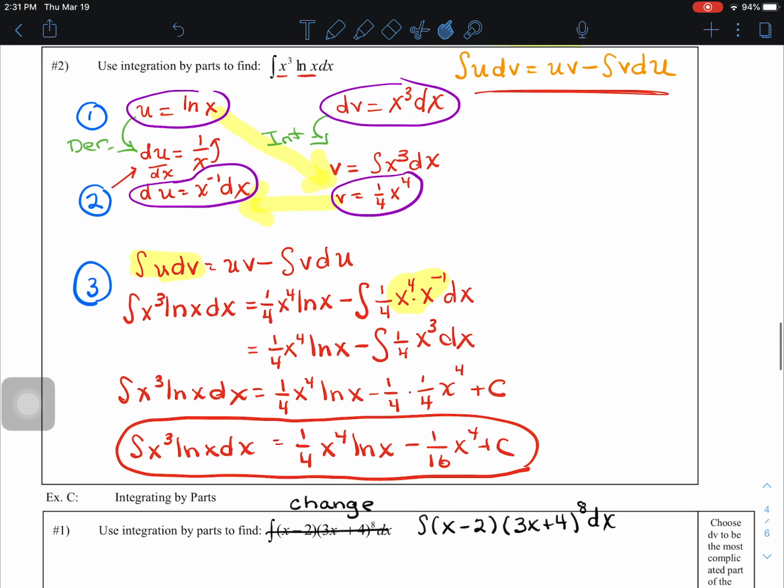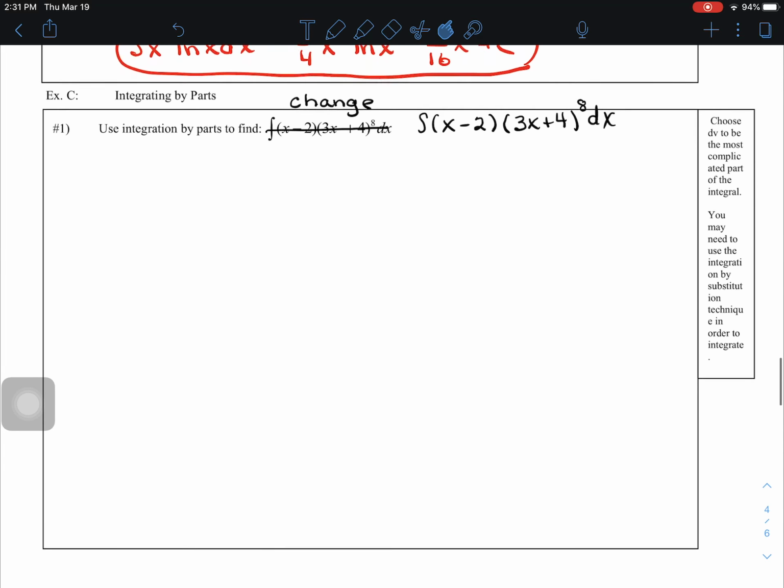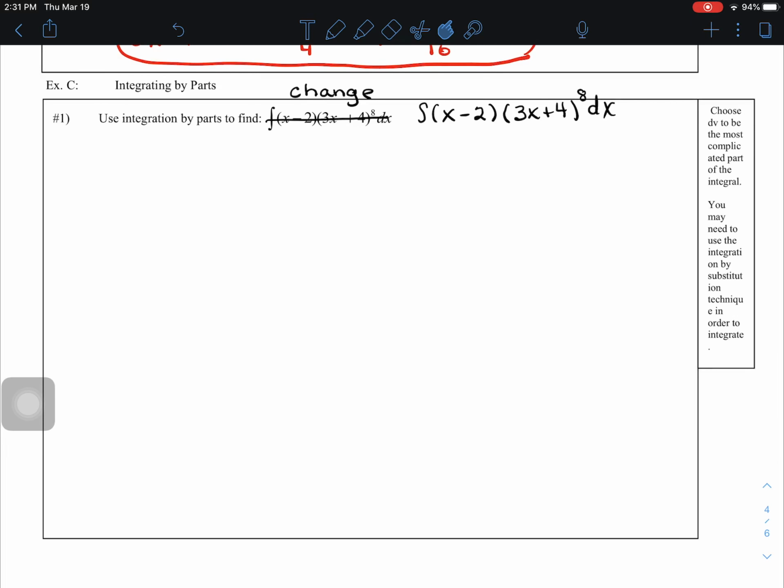Okay, this next example gets a little bit more complicated. I am going to have you change from what the original problem was here in the notes. We're going to use this as our example. And you'll notice what immediately looks different about this is we still do have two things that are multiplied together, two separate factors, and we'll need one of them to be u and one of them to be dv. But in this example, both of these pieces are quantities. So I'm going to choose u, I'm going to choose dv.